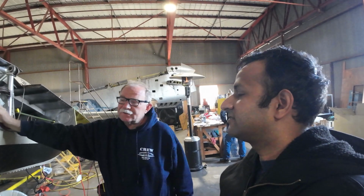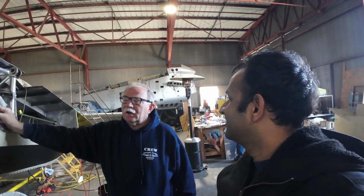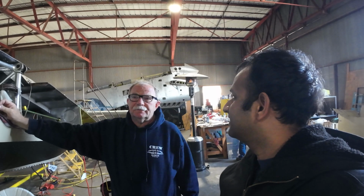There was another bird nest on the other side where the excrement from the birds, being highly acidic, corroded an aluminum strut that needs to be replaced. So that's a big job. We're working on that. It's going to be $15 worth of materials and probably 50 man hours. So that will be a big project.